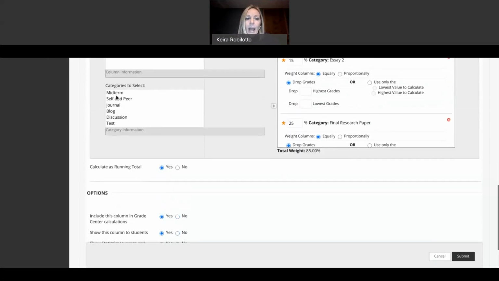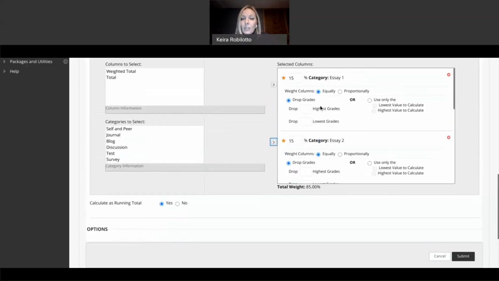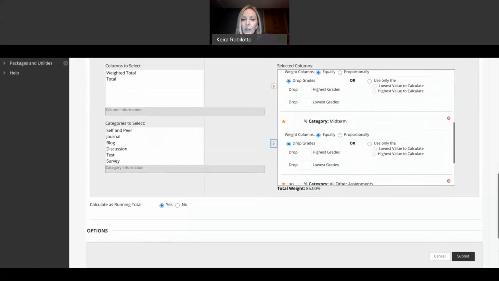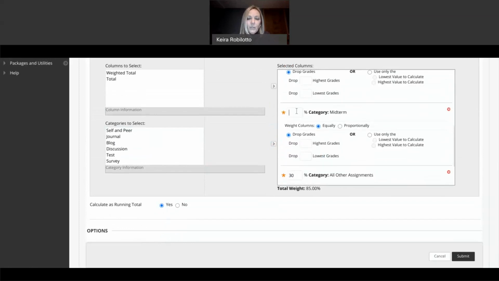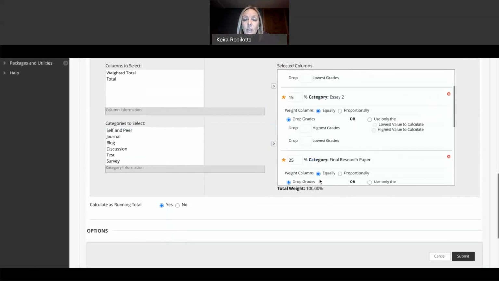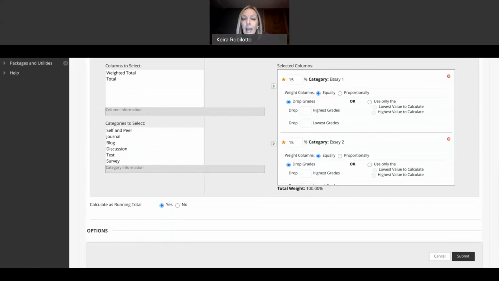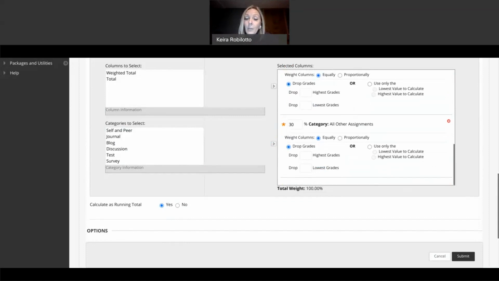Okay, and now I want to add my midterm here, and that will be 15%. I just have to find it. Where did it go? Okay, so here's my midterm, 15%. So now all of these categories, my total weight is 100%. Okay, and then I know that each of these assignments have already been categorized at their particular percentage. So I know that essay number 1, when that gets handed in, it's going to be 15% of the student's total grading. Okay, I'm going to submit this.